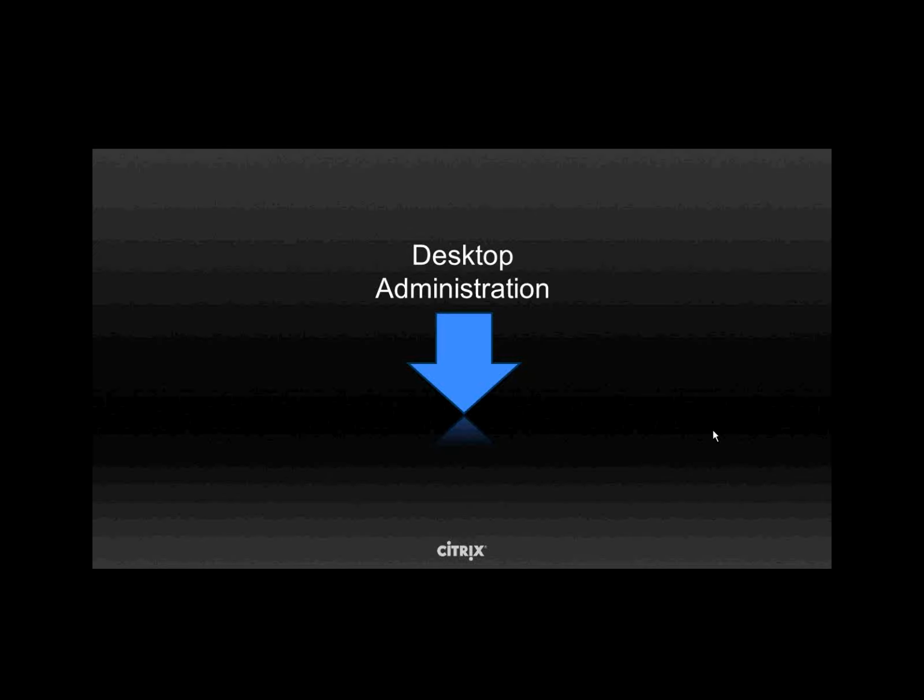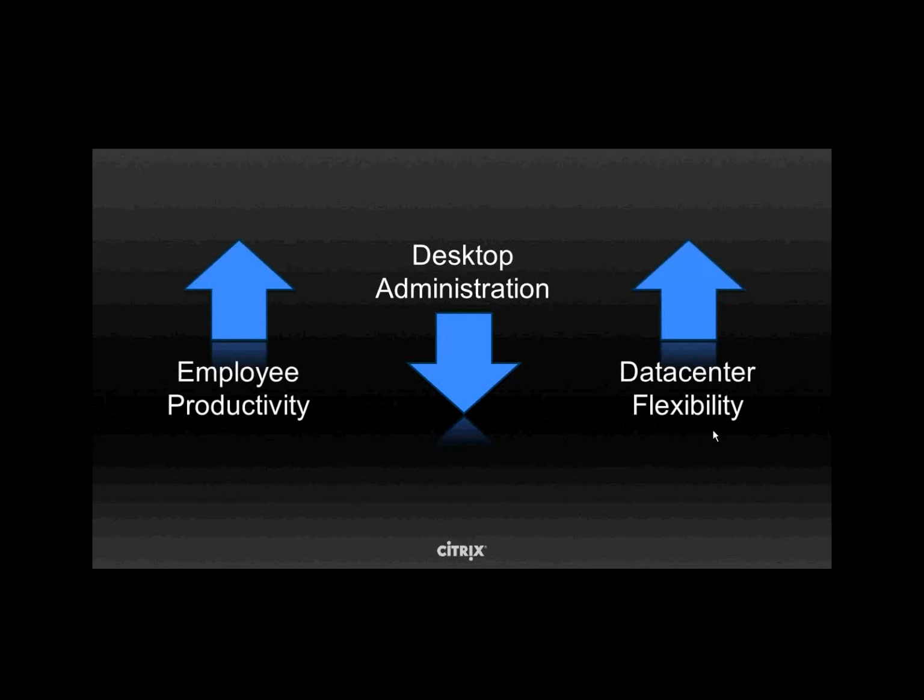in particular CAD software. So obviously the key benefits of Citrix come here with desktop administration going down, and of course your employee productivity and your data center flexibility, which really means your mobility and your flexibility of where you work goes up. And it doesn't have to be in a data center as such, it can be in your office comms room, whatever you may have. But it's just centralizing everything into a server environment rather than on the workstation.